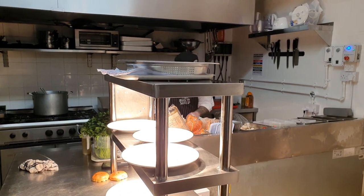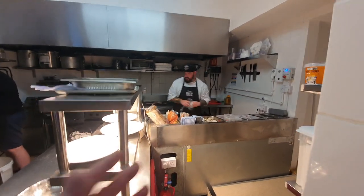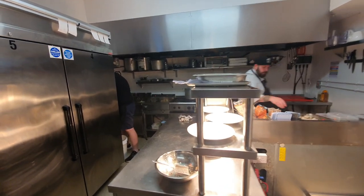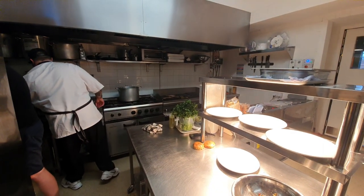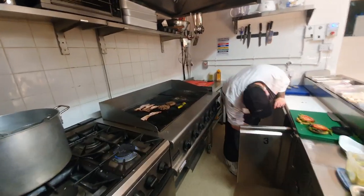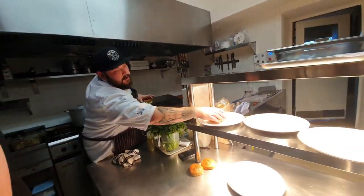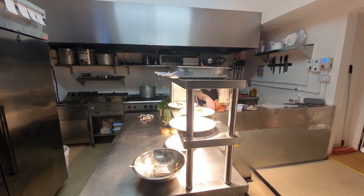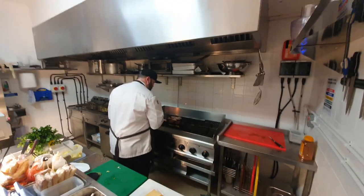So here we are, ladies and gents, in the kitchen. Let me just zoom out a little bit for you. So Tom's got quite a few covers on today. You'll remember Tom, the super head chef. So he's literally in his element at the minute with everything going wild. So I just thought I'd pop in before I disappear home and show you exactly what's going on. I'm trying not to get in his way because unfortunately Tom's on his own in the kitchen because we didn't know how busy it was going to be, so we didn't want to bring both of the chefs off furlough, but it looks like it's going to happen sooner rather than later the way things have gone today and yesterday and are planned for tomorrow.